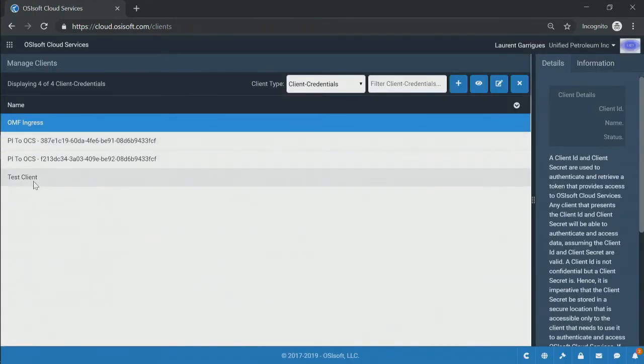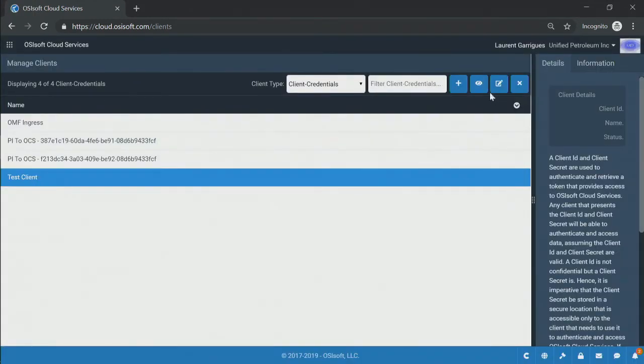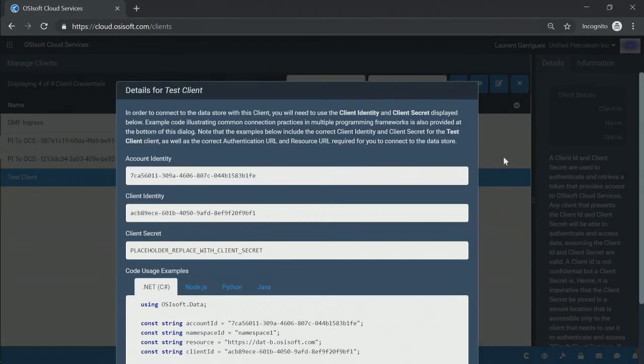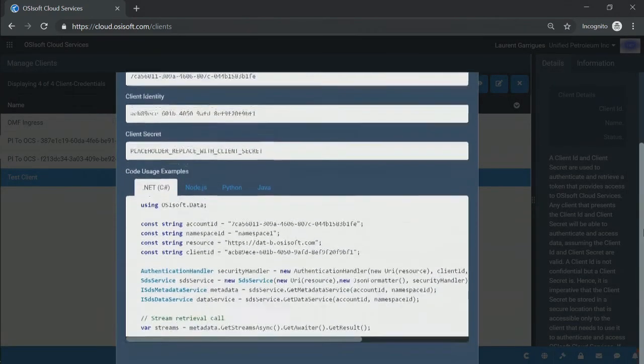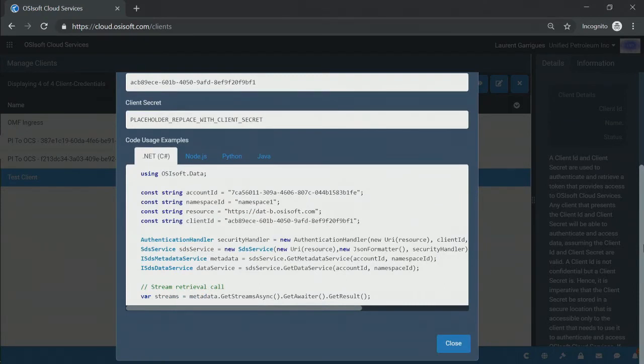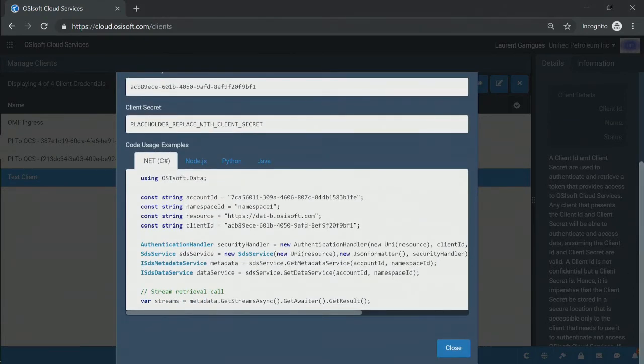What the client access also gives me is that I can look at detail, and right away I get sample code on how you should authenticate and connect to that. So when I'm giving that to Seek, they know how to connect the application, look at the set of streams I made available to them, and actually run the application, or for me to connect through my data via their application to get the value I want.